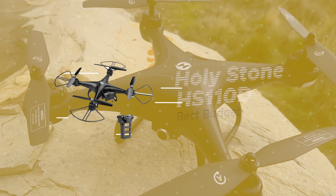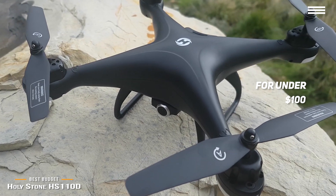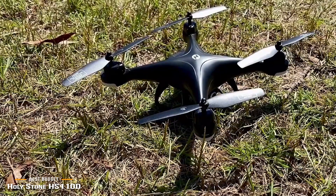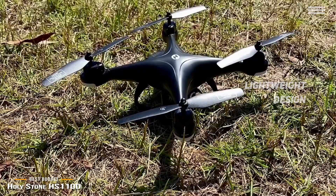Let's take a look at the Holystone HS110D, our choice for best budget drone. For under $100, the Holystone HS110D is a small, easy-to-fly quadcopter that's light enough to be exempt from registration — perfect for beginners and won't break the bank. The HS110D features an all-black body and rotors, and weighs just 145 grams. The LEDs located below the rotors increase visibility, as well as indicate pairing status, battery level, and GPS lock. This drone has different flight modes, including automatic altitude hold.